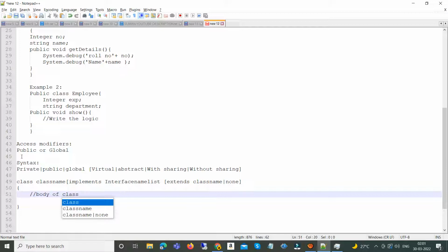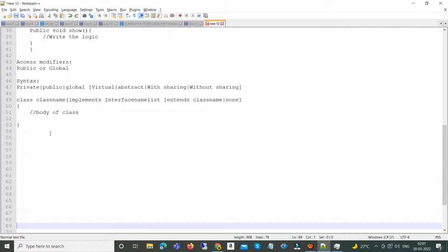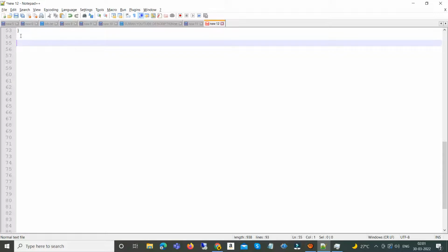Okay, so this is the thing. Now let's see this in detail. First one is private. If you declare a class as private, it is only known to the block in which it is declared.